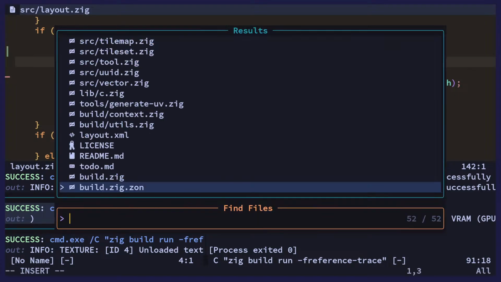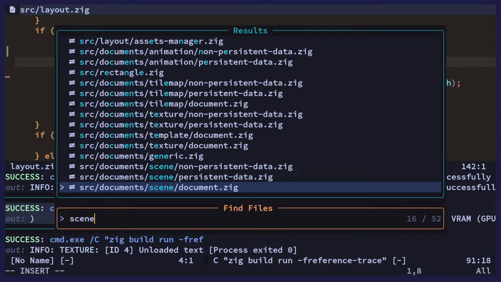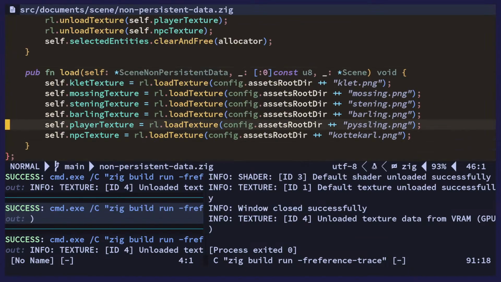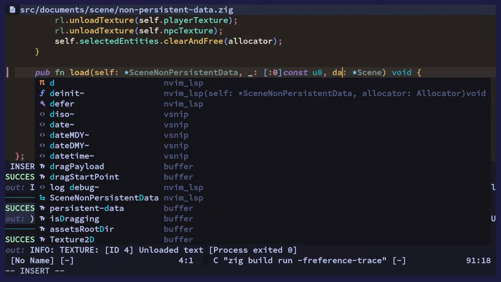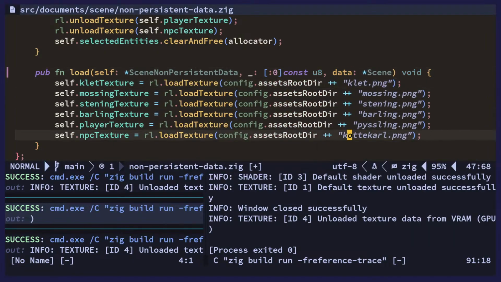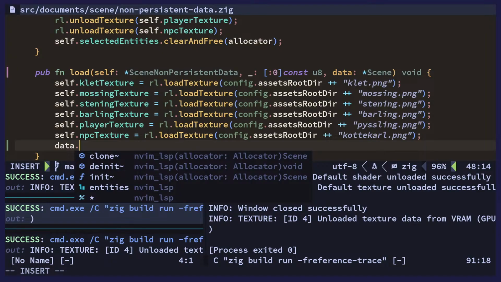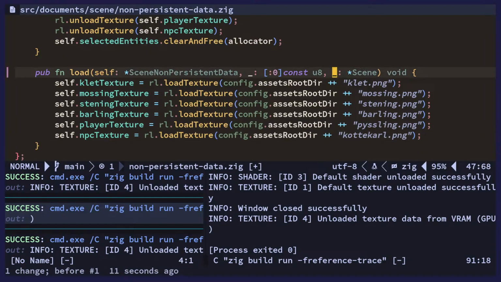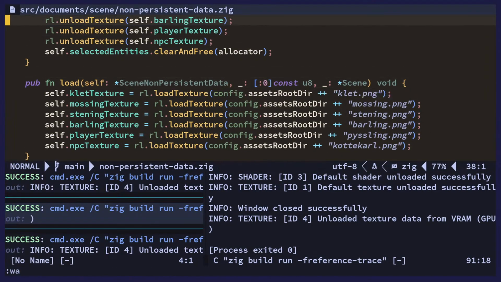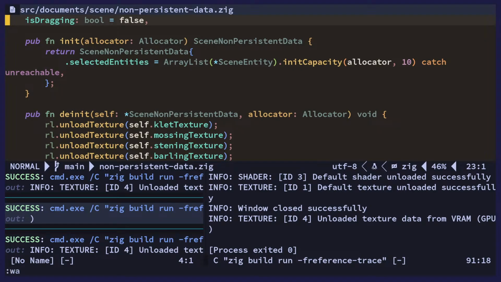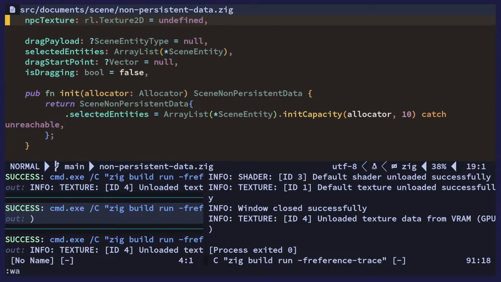So I think what we'll do is we'll go to scene non-persistent data, and this is kind of backward here, because we're going to the non-persistent data in order to get the load function, and then we grab the scene persistent data here, and we actually say, wait, but we don't want to do that on load. We want to do that on initialize or something. Or not even initialize.